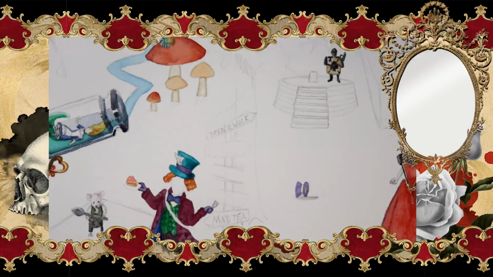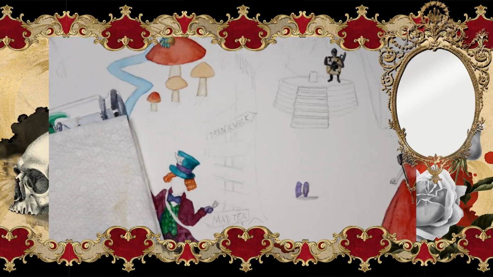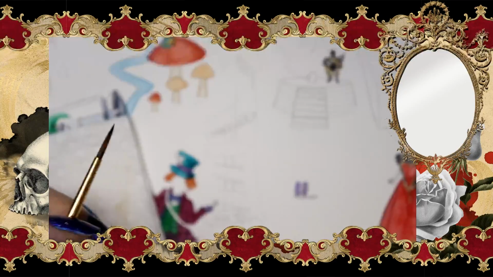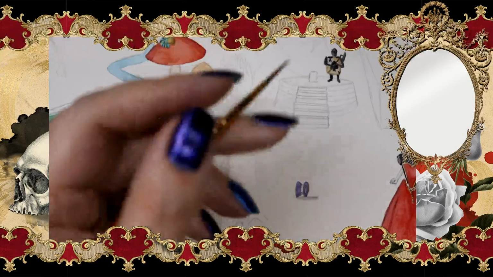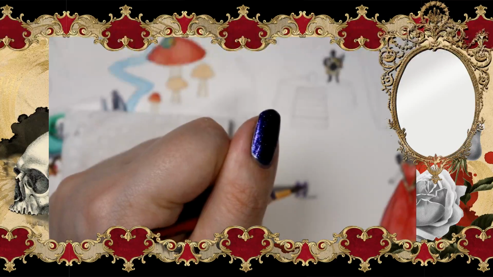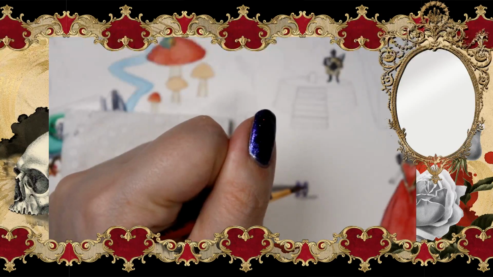Alright, so since I'm stalling on this hat band, I'm just gonna pop back over to our neutral tint. I'm going to add the inside of the hat here. The cake was pretty dry when I dotted that on, so I'm not too worried about it. Most of the hat should be pretty dry where this is not going to run.